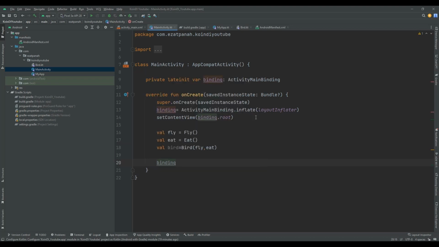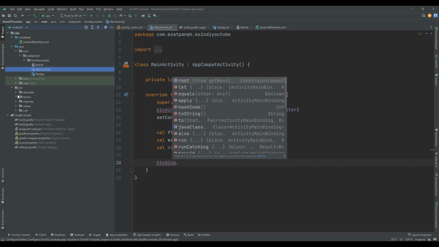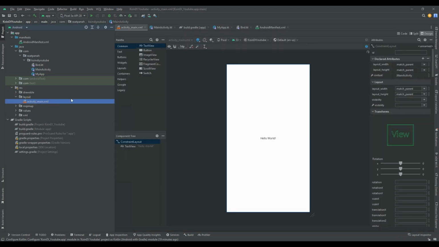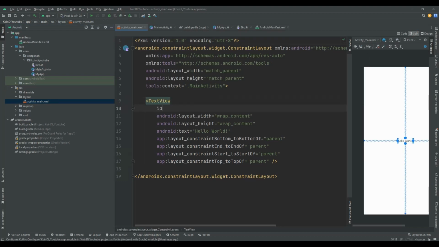I just want to show in my text view that I have here in my layout. Let me check. There is no ID. Yeah. ID TV text, for example.